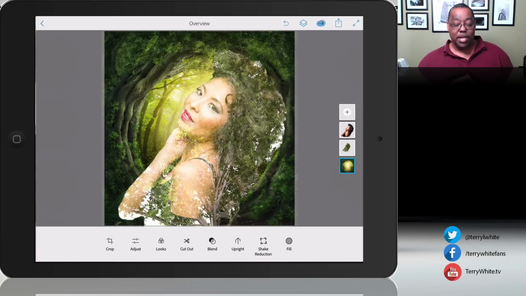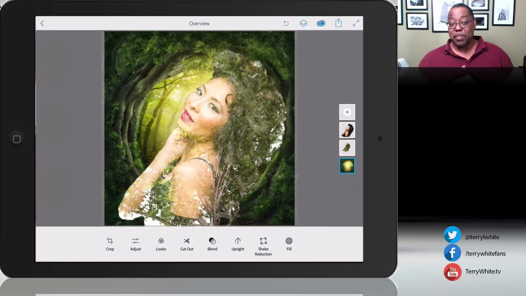And, oh, no, doesn't look as good as I envisioned. It doesn't look as good as I envisioned because now that I think about it, when I did the cutout on the model and then just duplicated that mask down to the tree, well, that tree was on a white background. It wasn't cut out. So I'm starting to see the white from the tree in between the leaves and branches.